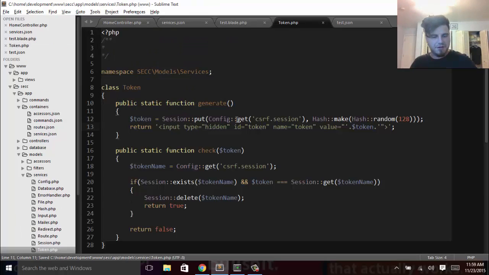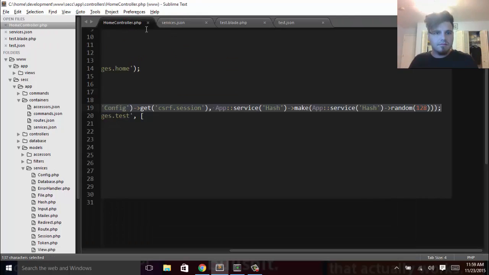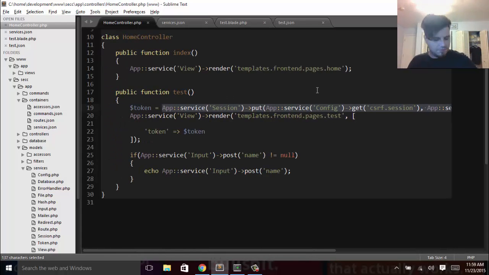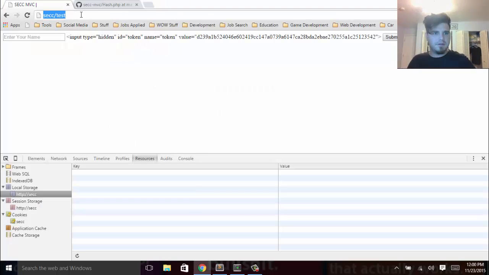Okay, make sure I'm returning that, and in the home controller I'm just going to have to control Z some of this stuff. So that's going to be our token, and let's see.